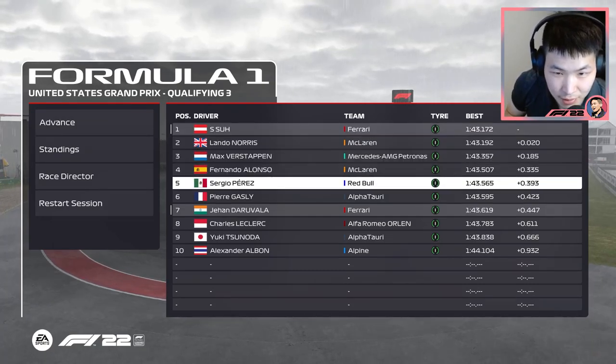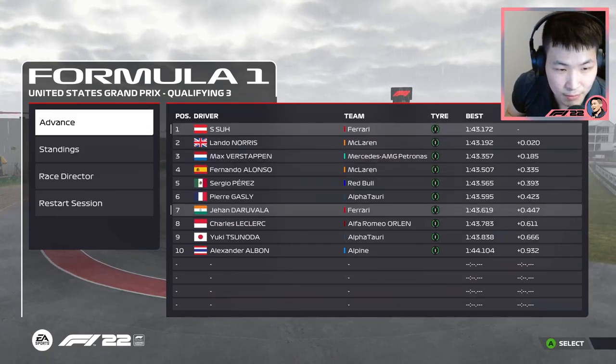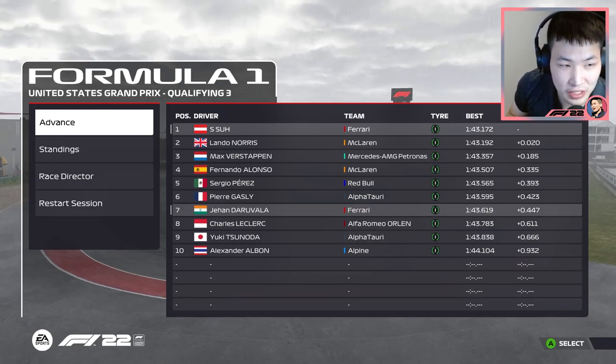Jayon Deruvola in P7, underperforming in the Ferrari, but hopefully can come through with some points today. So let's see what we have in store for us. Let's go into the US Grand Prix.